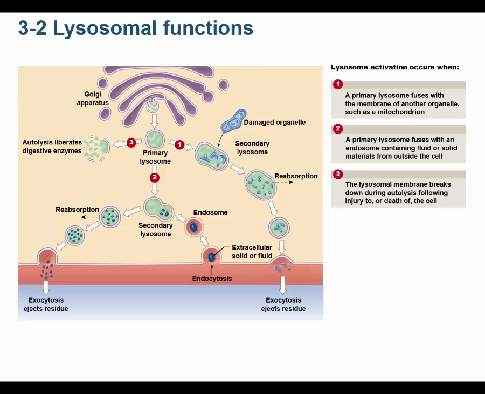Lysosomes do intracellular digestion. What I mean by that is a lysosome, like you see right here, can fuse with something like a phagosome or an endosome. Endocytosis, or a special type of endocytosis, is called phagocytosis. When you do phagocytosis, that is called a phagosome. If you do endocytosis, it's called an endosome. Either way, phagosome or endosome, fuses with the lysosome, and the acids and enzymes of my lysosome digest that, and I can get rid of the waste product.